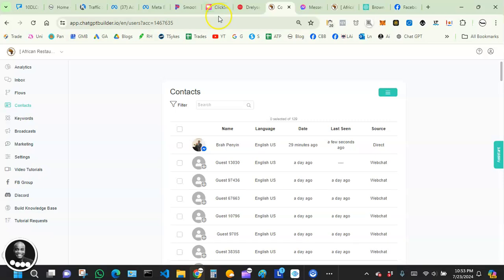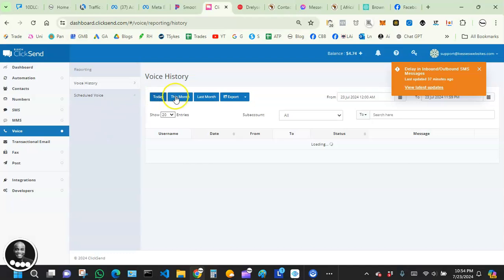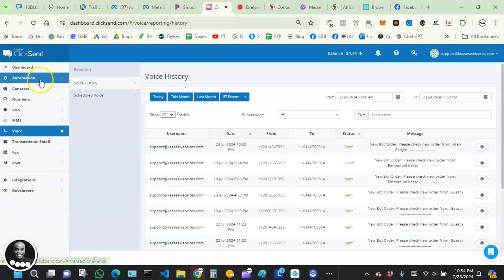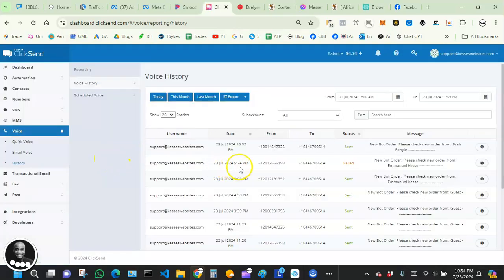I'm going to go over to Click Send, and in Click Send you can see a history of the calls that have been made to the restaurant. You can start off from the dashboard. From the dashboard, you want to go over to where it says voice, and then you can click on history, and then you can see a history of calls that have been sent out.